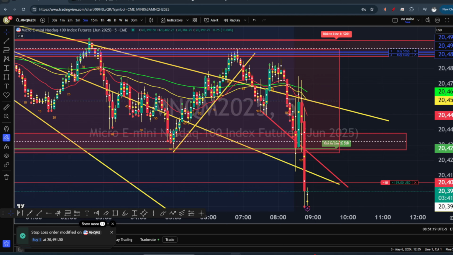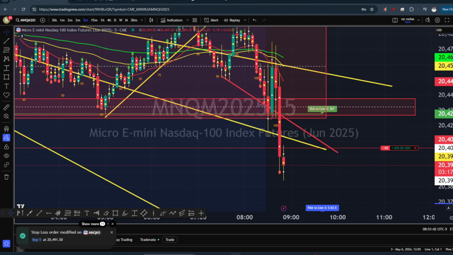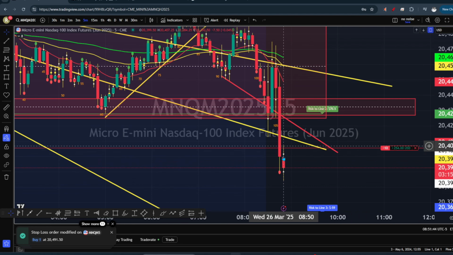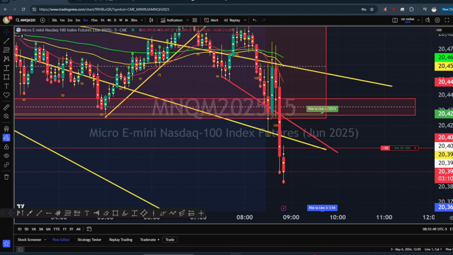All right, so we're up to 10, pretty much a micro or a mini NASDAQ. And we're at the low, and now they're pushing back up through it. But this big move down, the Bulls got to do a lot. They got to do more than this little doji. They got to probably come to about 50% and then stay there and then climb from there. I know I'm saying they got to take out this bar, duh, but they got to do more than this right here to reverse this up.